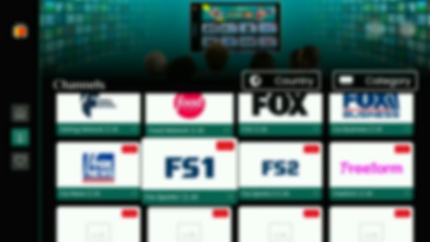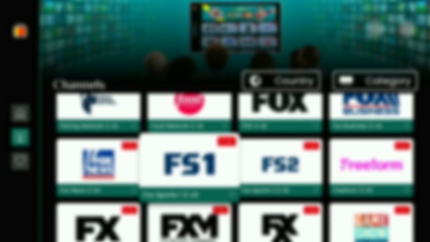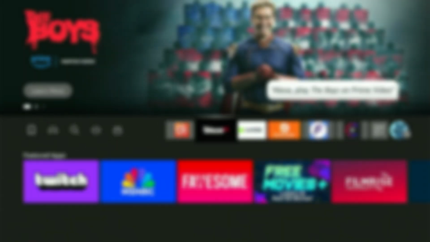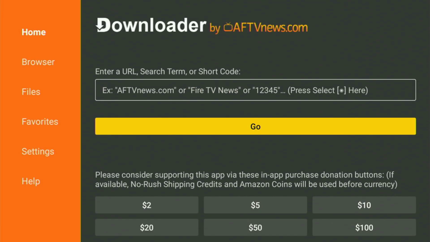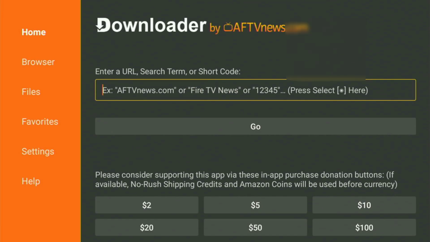And that was the first app we got for you today, but I still got a couple more codes for the downloader, so we could get you more movies, TV shows, or live channels. So let's go straight back to downloader application. Here it is, let's open it. And now when it loads again, we will enter a new code.